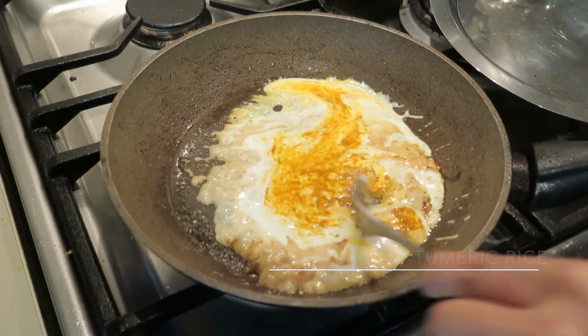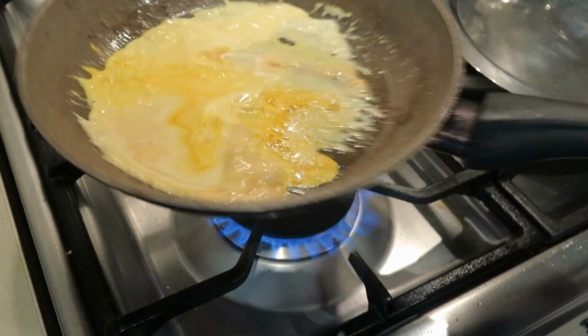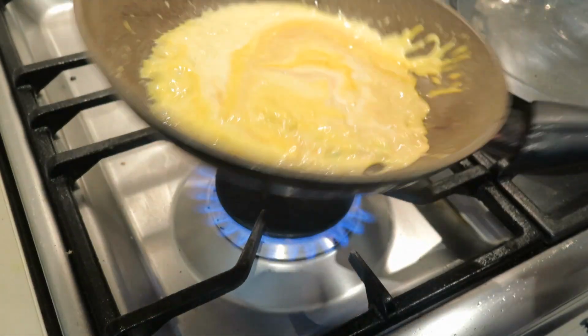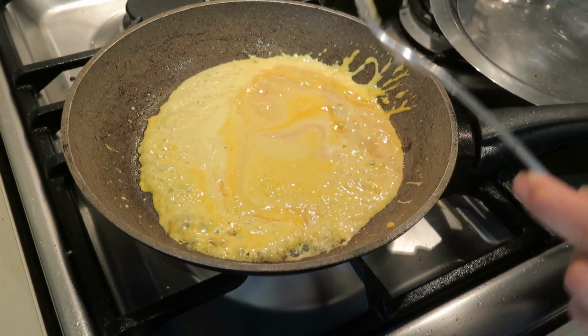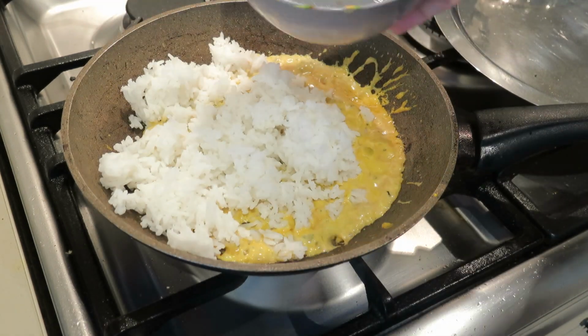So this next one is actually my favorite thing to do with rice. I just took a little bit of coconut milk and turmeric powder and I've put that in a pan, and then I'm going to take my plain cooked rice and chuck that in.